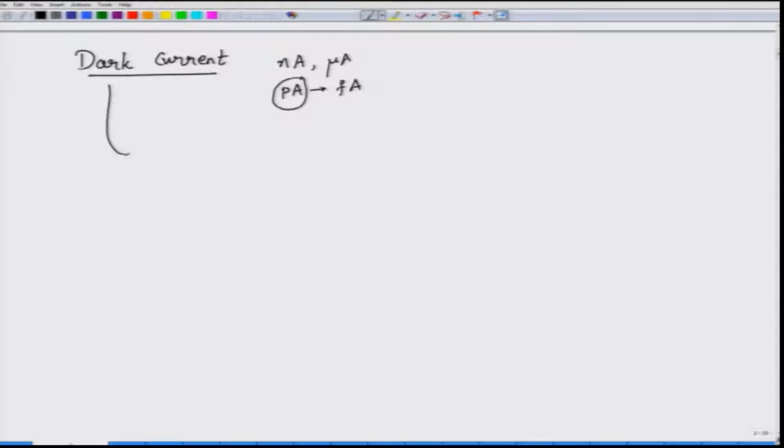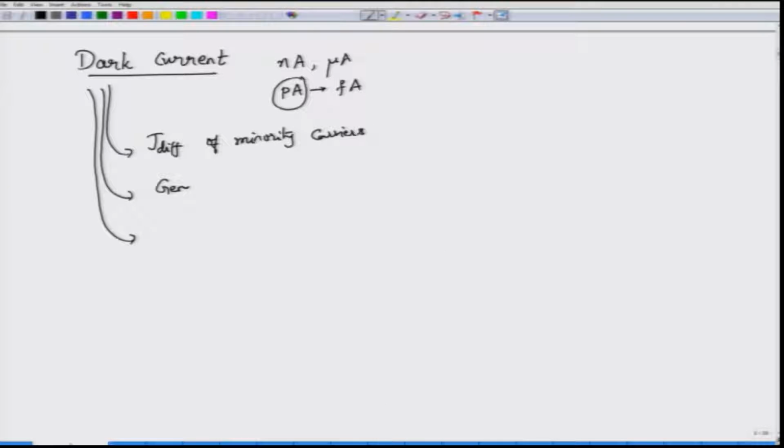There are three reasons why you get dark current, although evaluating them is very difficult. One is the diffusion of the minority carriers, which is generated because of thermal agitation. As I said, thermally generated electron hole pairs will drift under the application of the reverse bias voltage, causing a minority carrier diffusion current, which causes dark current. There are also other processes such as generation recombination happening, and this in turn gives rise to a certain current density or dark current component.